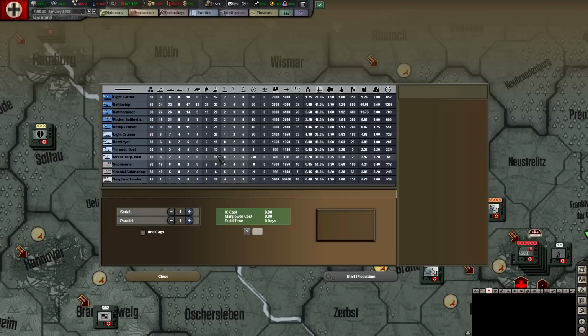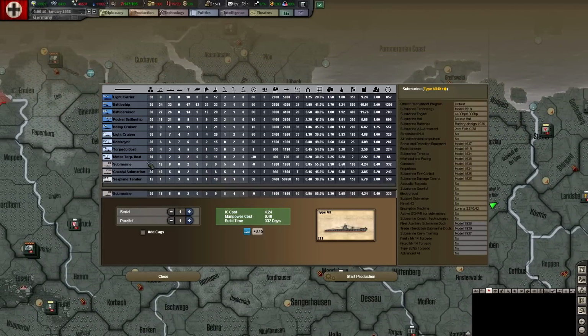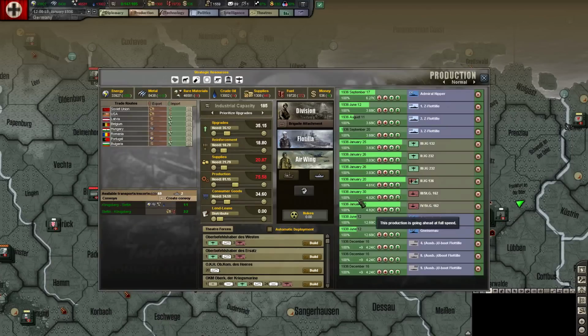Plan Z, Germany's plan to have a fleet of 400, I think, ships. Pocket battleships might not be a bad idea. Battle cruisers, we can build Bismarck-class battleships right now if we want. Submarines are definitely going to be very, very important to us, so we're going to want to start building some subs. Actually, let's do that. Let's say 3? Let's build 3 parallel to each other, and let's just keep it going for a long time.